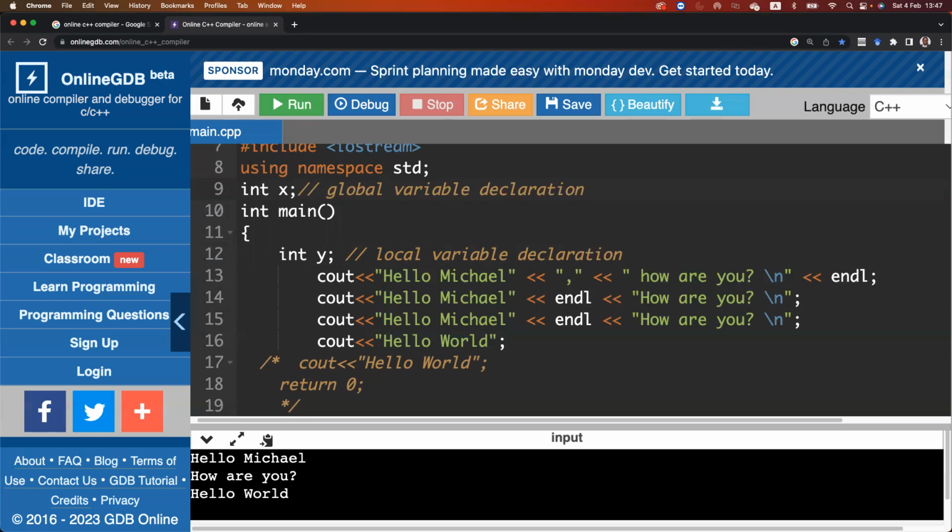What's the duty of X and Y? At the moment, it's just a variable. We just reserve the space in memory, and we told it it's going to contain what? An integer. So for the variable declaration, at the moment, we have the type of the variable and then the name of the variable. So it's type and then name.